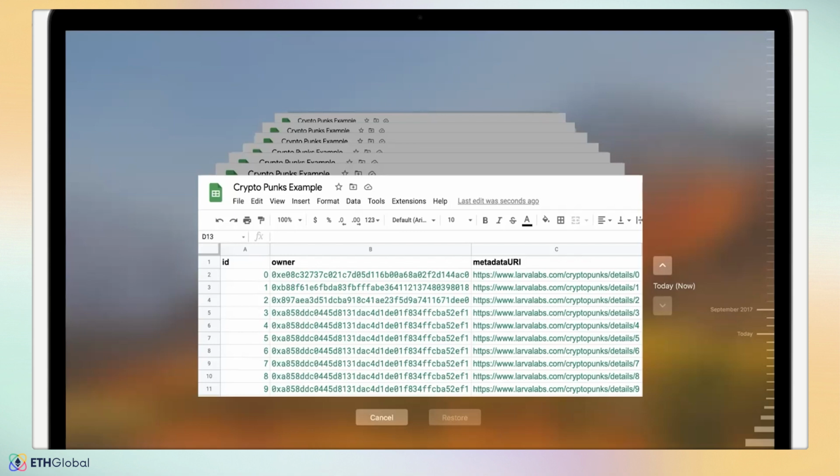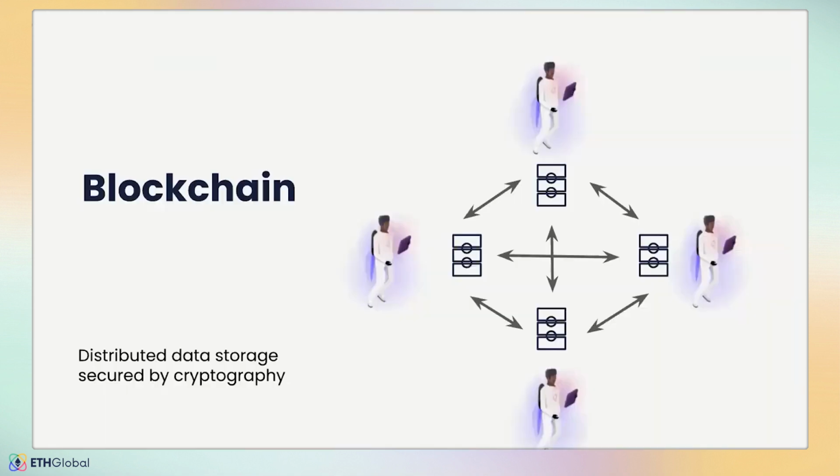The second thing that a smart contract does, besides holding state or data, is that it also has rules for how to change that data. And that's very important because you don't want everybody just changing who owns which NFT. It follows certain rules, which can be encoded in a smart contract, and that's also why it's called a smart contract, because the data can only be changed according to the rules.